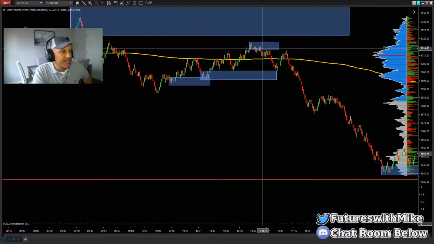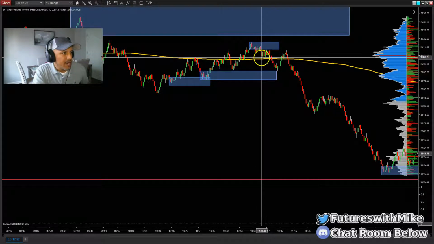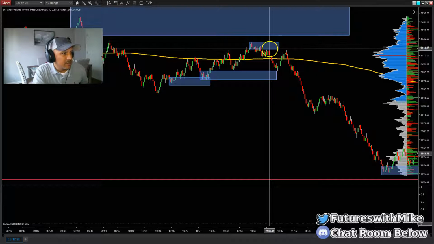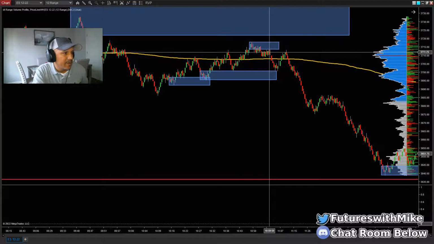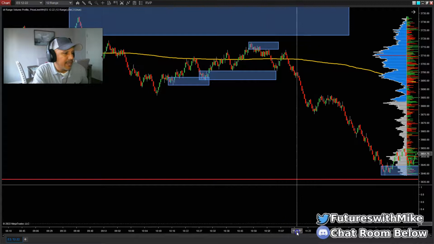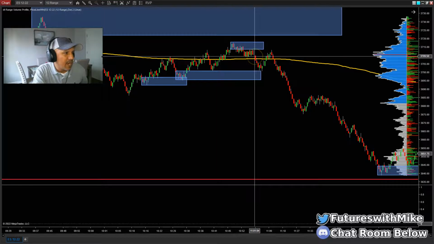Once price pulls back to the zone, we're looking for a break to the downside. Price pulls back to the zone, almost to the tick right here, all right? And all we're looking for now is a red candle to break below the body of the last up candle, or last green candle to the upside, which was this green candle right here. The moment price breaks below it, I am short.